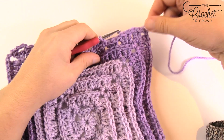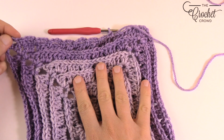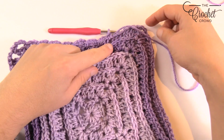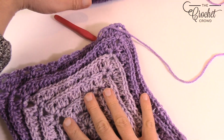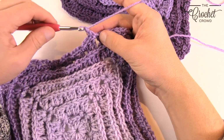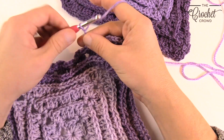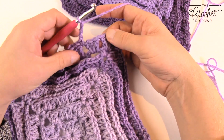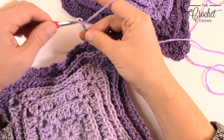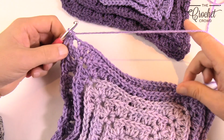So I pulled a little section out. What's going to happen on here when you go to do these, you're going to start off as if it wasn't attached to anything, and you're going to start off in the corner and do exactly what I just showed you, but it's going to change right in this first corner, and we need to grab up our adjoining square that we want to do. To do that, we're going to chain 3. We're going to continue to get to the corner like we had been before. So 1, 2 and 3, and coming in. The next one is going to be the corner. So we still do our chain 3 to get to the corner in single crochet, and this is where the game plan changes. So we have our single crochet in.